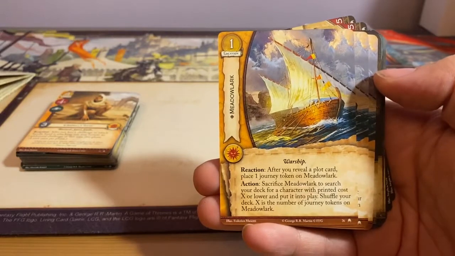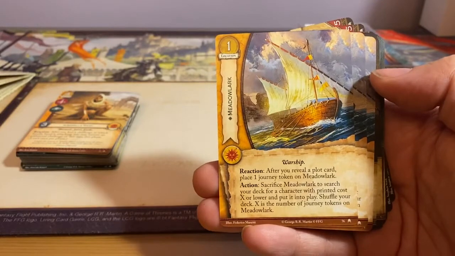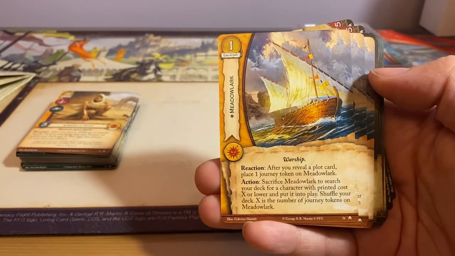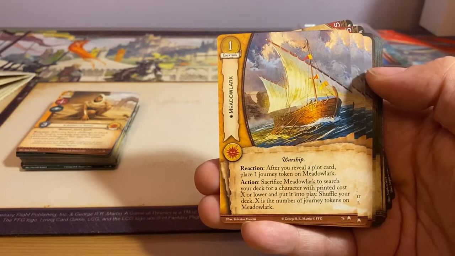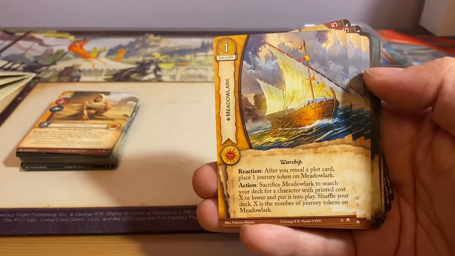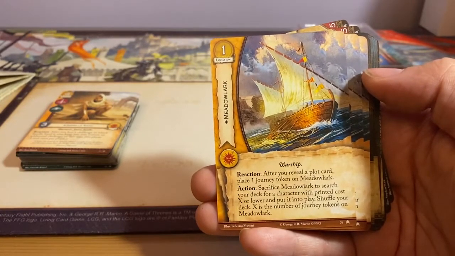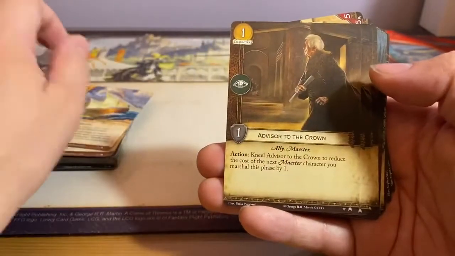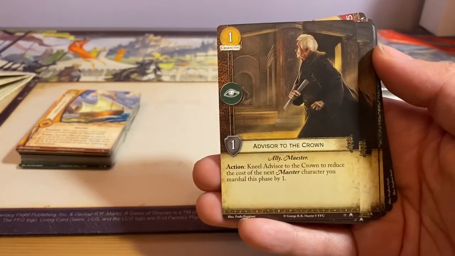Next up we have Meadowlark, which is a location for 1 gold. For the Martells. It's a warship with a reaction. After you reveal a plot card, place 1 journey token on Meadowlark. Action. Sacrifice Meadowlark to search your deck for a character with printed cost X or lower and put it into play. Shuffle your deck. X is the number of journey tokens on Meadowlark. Cool.